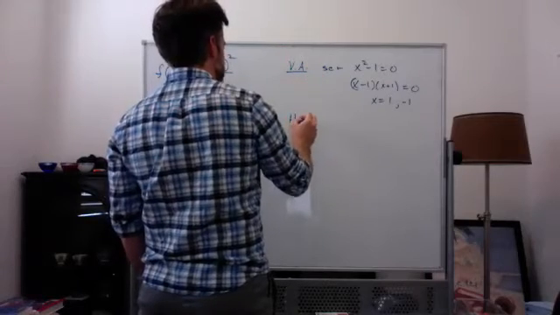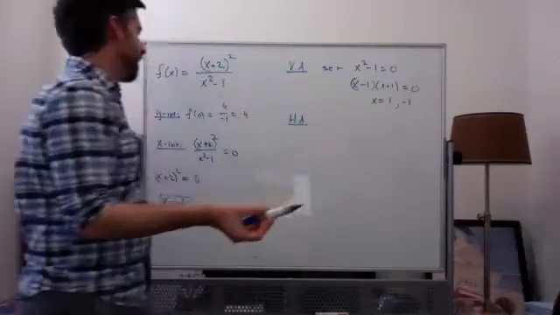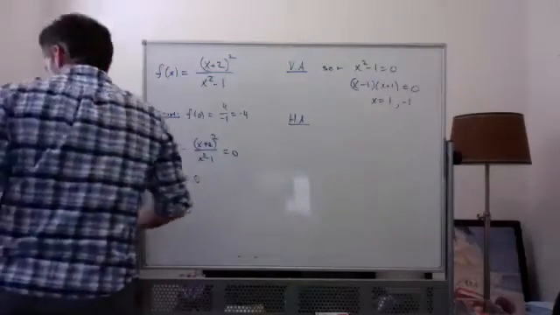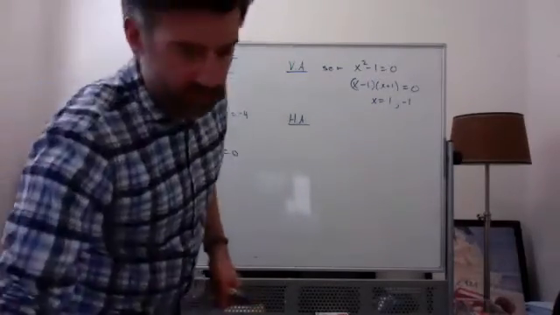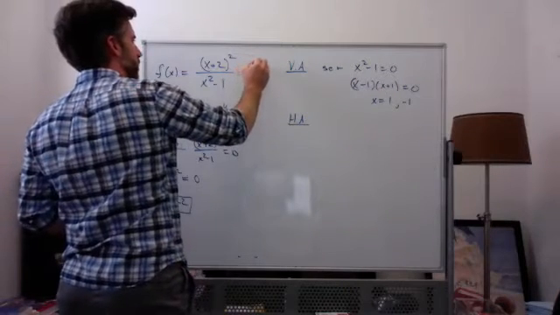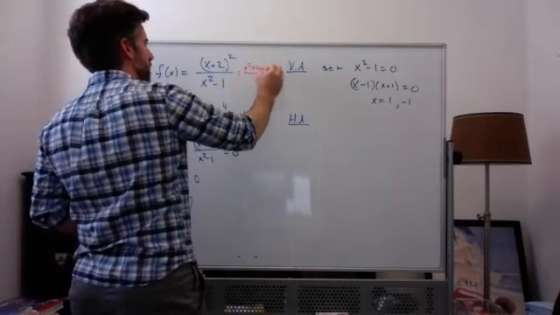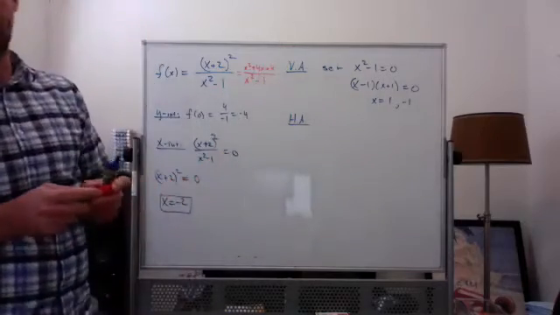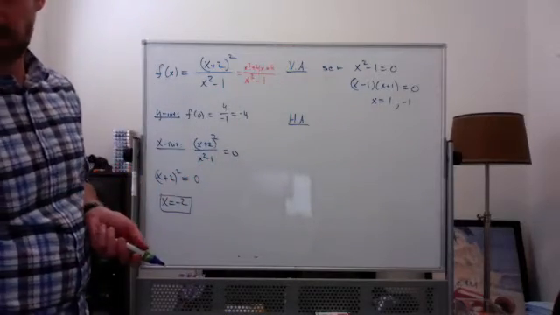And then the horizontal asymptote, we can find by comparing the degree on top and the degree on the bottom. Sometimes it's actually good to multiply it out. So we multiply the top, it's x squared plus 4x plus 4. The bottom is still x squared minus 1. So can anyone tell me what the horizontal asymptote is for this function?